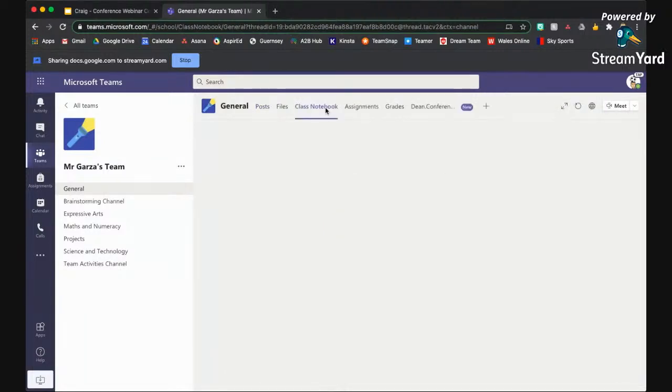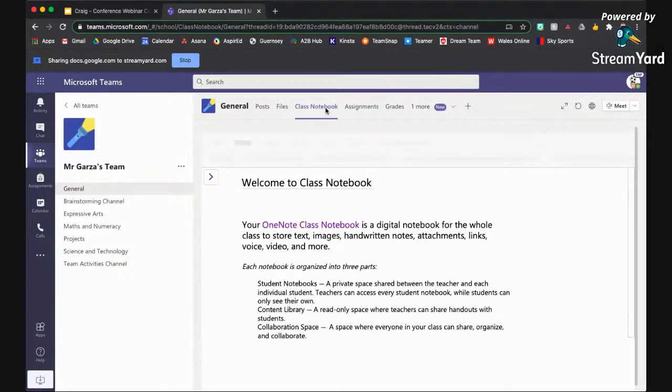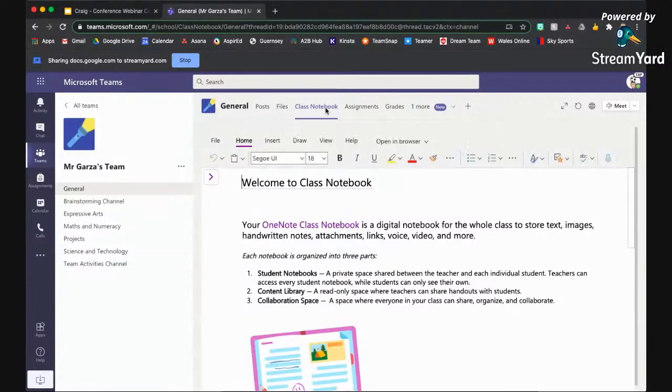So if I click on that class notebook, and like I said, this is pre-made, I've already made this. But if I wanted to set up a new notebook via Teams, there's two options when you set it up. You can start a blank notebook, which would obviously start afresh, and you would have a lot of welcome or tip pages, or you can start from an existing notebook. So you could reuse old notebooks or year-on-year notebooks when you start a new team or a class.